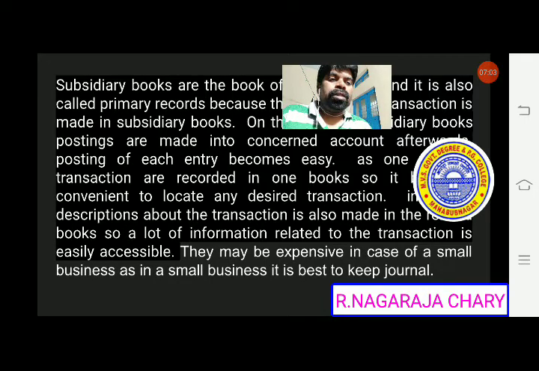Of course, small organizations may also use this type of subsidiary books. When there are fewer transactions, it is easy to identify which transaction is done, which is not done, which type of transactions are more, and which are less. As per the nature of the transaction, we can identify easily, whether it is sales, purchase, bills receivable, or bills payable.